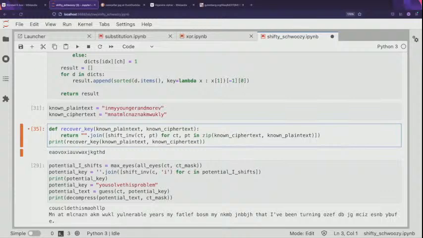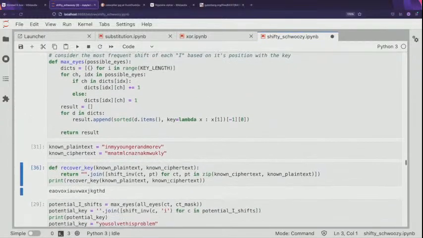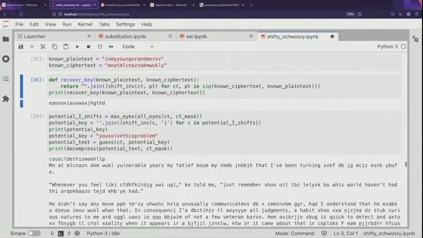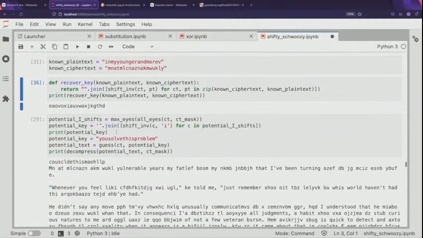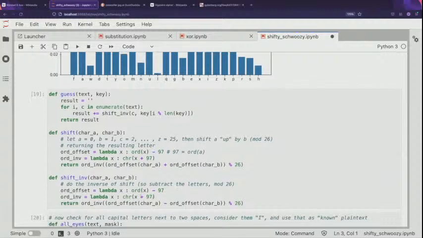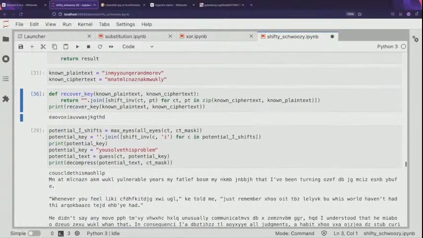Yes, I believe that's, and we still get what we had. Am I using the correct "in my younger and more vulnerable", in at ML C and AZ? No, we weren't. Yeah, it returns A minus B. Well, I'm fairly certain that isn't the key.